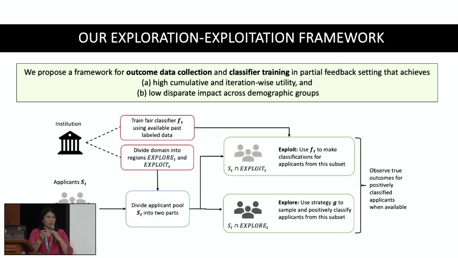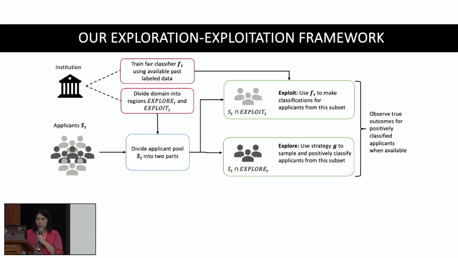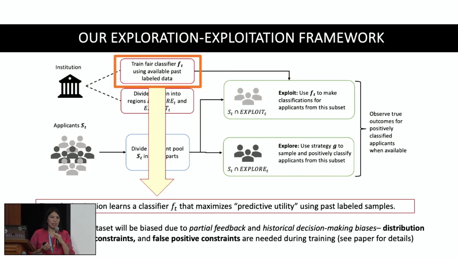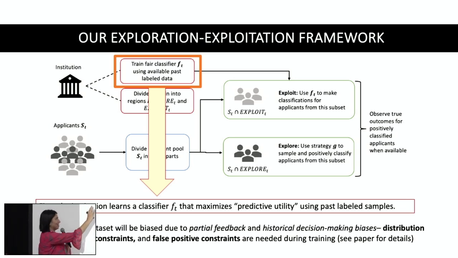Okay, so this is a high-level picture of our framework, and I'm going to walk you through it bit by bit. The first thing that we're going to do is train a classifier. This actually works in general. Say, train a fair classifier. That's the type of setting that I generally work on. The details of what is fair, which fair classifier, et cetera, is not what we're going to focus on here, right? This is basically a high-level framework that you can apply to many different situations. So plug in your favorite classifier, preferably a fair classifier, after you've talked to all the stakeholders, done all of the research, and figured out what makes sense in your setting. But again, I'm not going to specify which one, right? So just think of this as a high-level framework that you can then adapt to your specific setting.